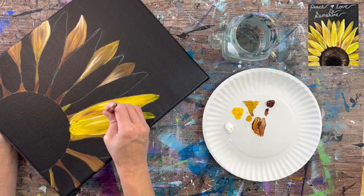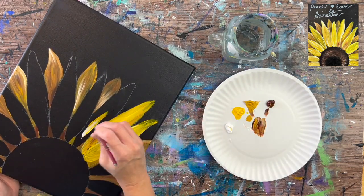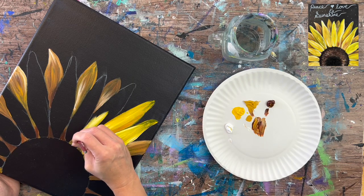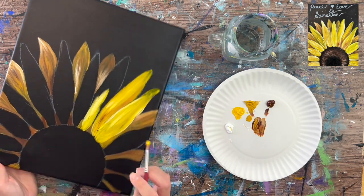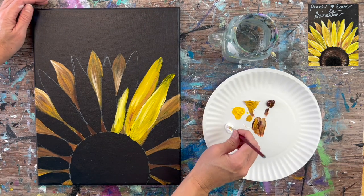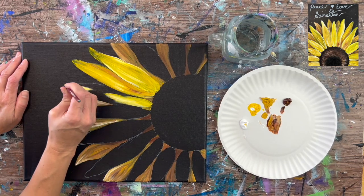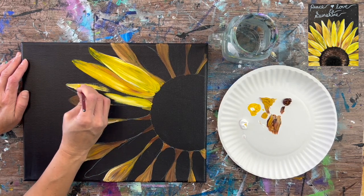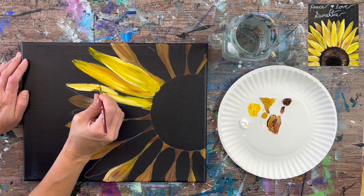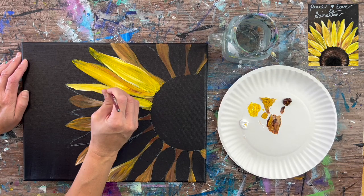Maybe I can use the brown over here to make that a little bit darker so it stands out better. So it's really just experimenting, playing with your colors. These four colors blend very well together. It's not going to end up being too muddy if you mix the wrong proportion of colors, so don't worry about that. Just keep in mind that your front petals need to be brighter to give it enough contrast next to our darker, further back petals. So this one, I'm using more of the yellow and the white, but maybe right here is going to be lighter than the petal to the right, so that can stand out.